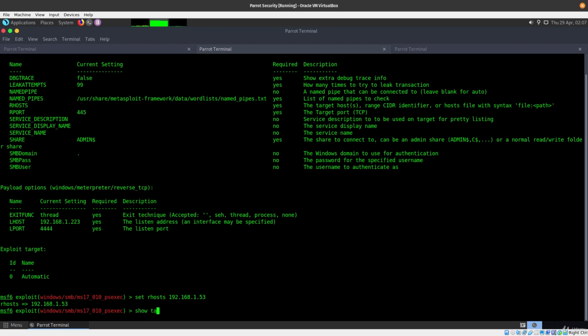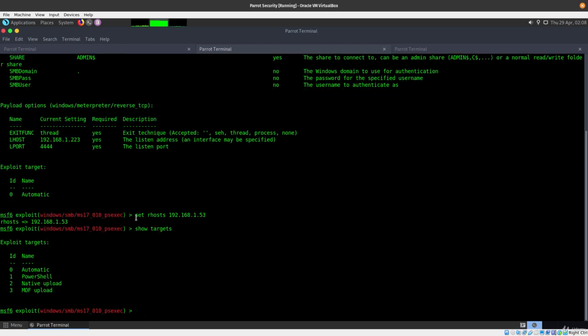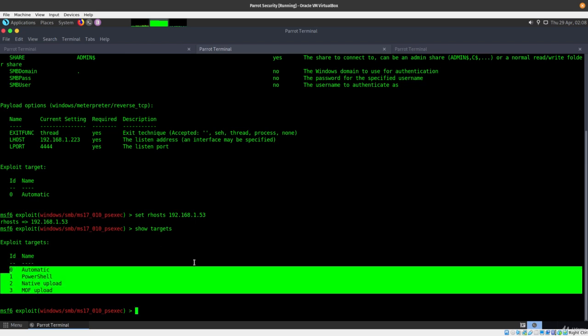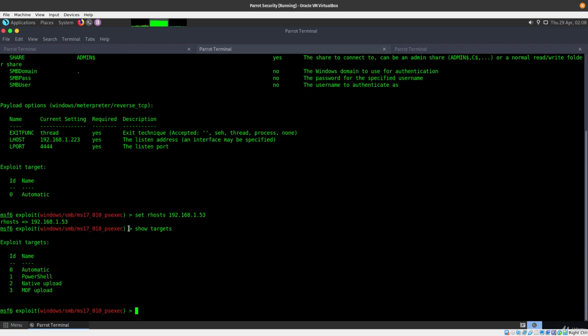So from here you can do show targets to see who's going to be the targets. You can see that we have different targets, asking for x64, which means that it is probably going to be compatible with the 32-bit server that we are going to be exploiting.